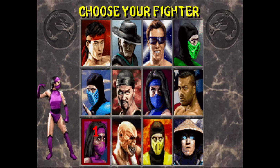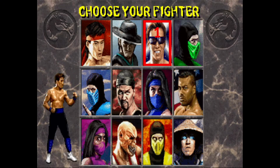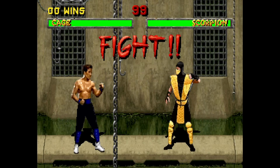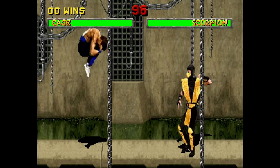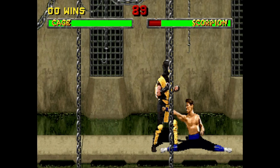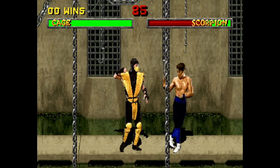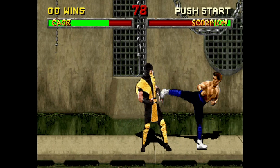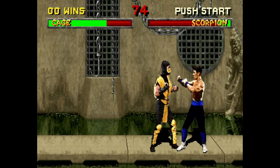But one game that's seen a lot of bugs and errors fixed up is Mortal Kombat 2. Well, there does seem to be some missing sound effects here and there every once in a while. Last time we talked about this game, it definitely had some sprite issues where there'd be some lines through the sprites and some of the sprites would not be aligned properly. Now in actual gameplay, you can see that everything looks, feels, and basically acts like Mortal Kombat 2.